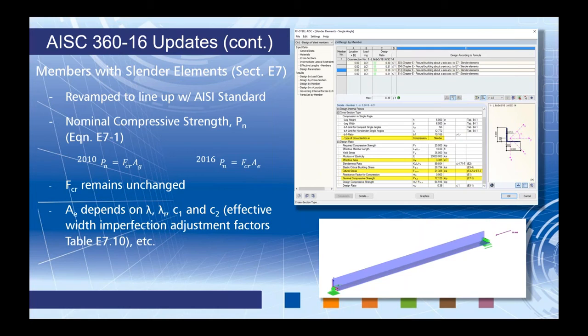Now, again, what's really powerful is that this is an equal leg angle, but for each section type, each leg, we're going to give you the classification, and you're going to see that it's slender. We even have the lambda values listed here, so you can know exactly how those were determined from this particular cross section. Then the effective area is listed here, A sub E. We have our critical stress, and it's simply a multiplication of those to come up with our nominal compressive strength according to equation E7-1, which is listed here, and again correlates back to the standard.